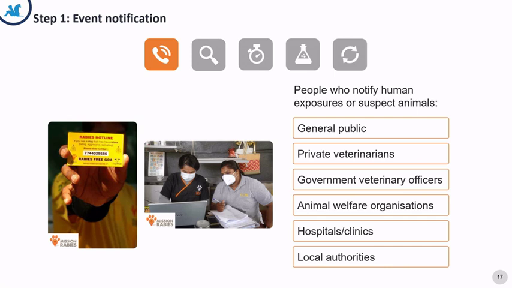A comprehensive IBCM program, such as the one in Goa, engages a variety of partners, including the public, private veterinarians, government veterinary officers, animal welfare organizations, hospitals and clinics, and local authorities.